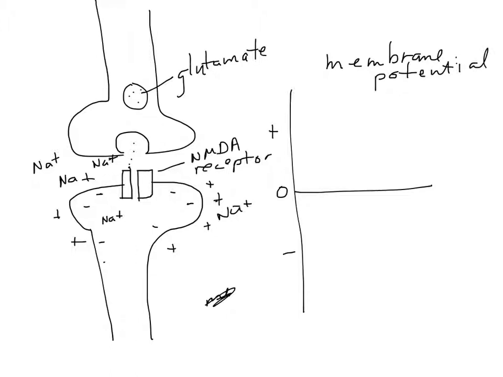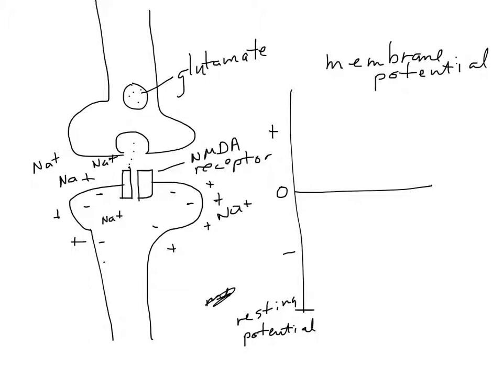So without stimulation, we start here at rest, and that's why we refer to this as our resting potential. And essentially, this illustrates the electrical characteristic of the neuron, inside the neuron versus outside. So like I said, because it's more negative on the inside than the outside, the resting potential is going to be down here at the negative area.